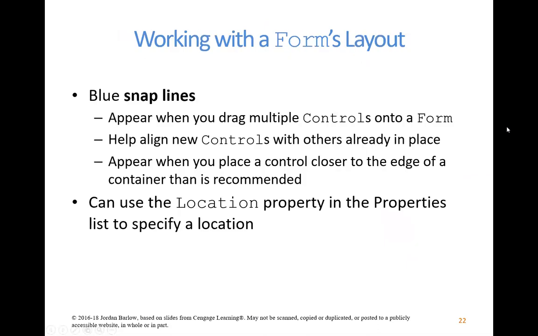The last thing I want to mention is working with a form's layout. You might have noticed when you drag controls onto the form, there are those blue snap lines that help you line things up. Those are nice. You can also use the location property in the properties list to specify an exact location. So if you want, like, 100 pixels to the right and 20 pixels down, you can specify that.